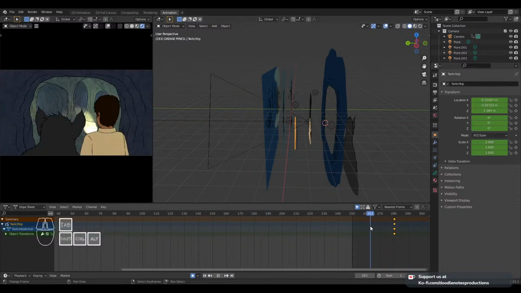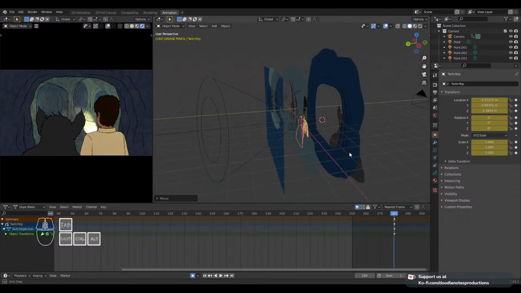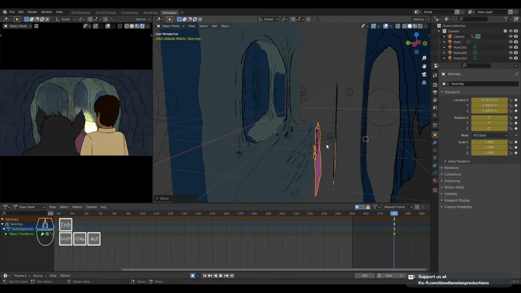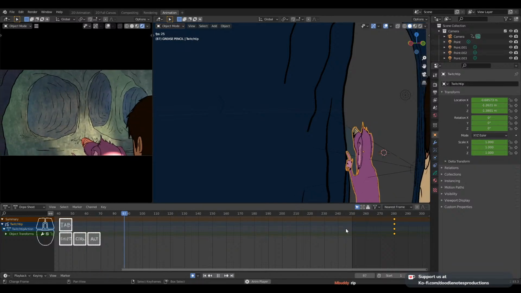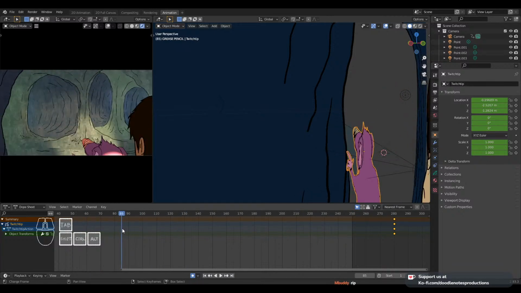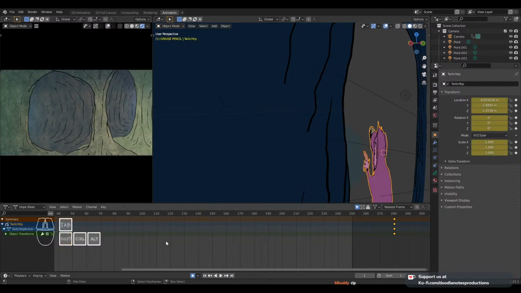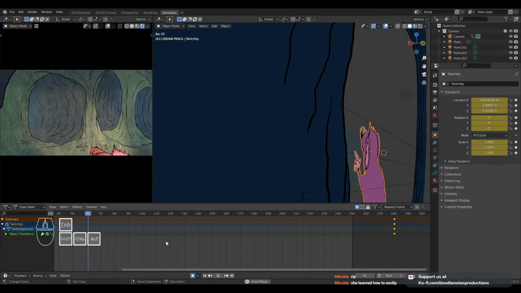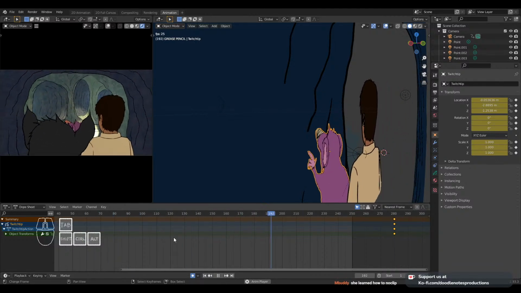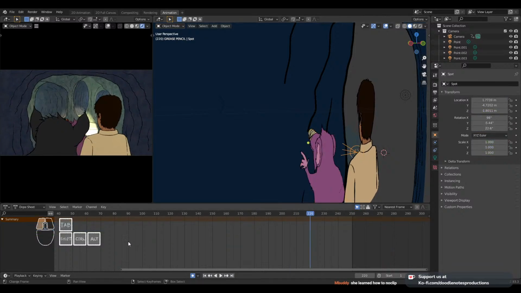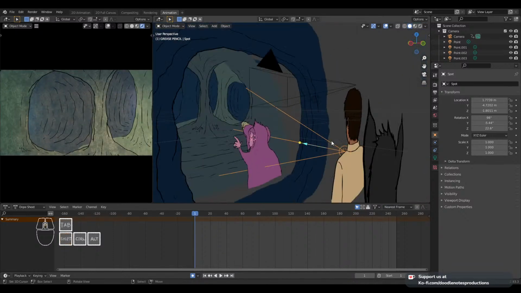Oh, we lost Twitch tip. Twitch tip has gone through the floor. Okay, there's this. I don't want that. We're gonna fix that later. Yeah, there we go. Now the last bit that I'll animate here is the flashlight.